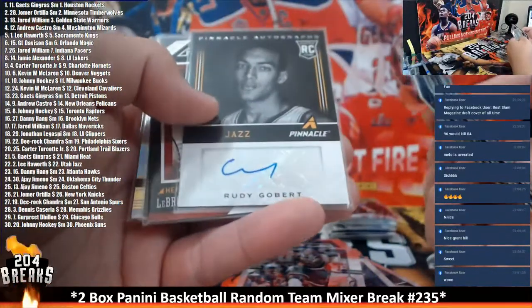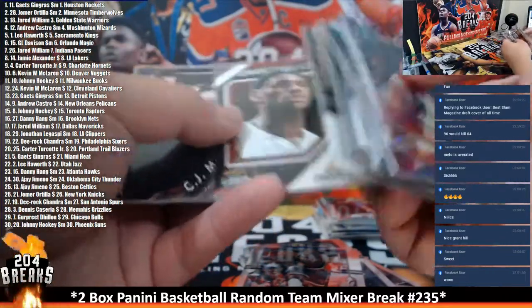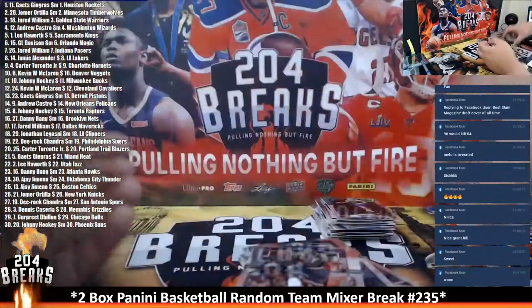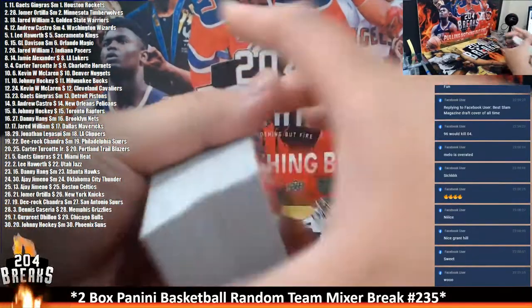There's a nice Rudy Gobert rookie auto. Nice LeBron die cut awaiting the call, numbered to 99. That's got to be worth something. McCollum rookie, and then Shaq at the end. Not who we wanted. We didn't get Zion. We didn't get Giannis. Not really what we expected, to be honest with you. But all in all, still a good break.